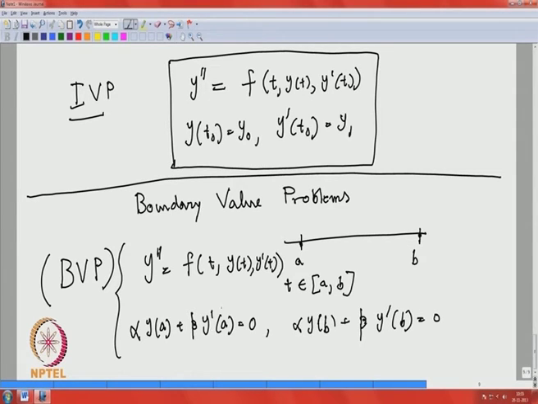For example, if you take beta equal to 0, alpha equal to 1, you have y at a equal to 0, y at b equal to 0, and that will be a particular case of that. So, basically you have an equation prescribed in a certain interval and you have the boundary conditions. And why we study it, just like we have a motivation for the initial value problem along the trajectory, you will have the motivation when we introduce it, because I do not want to spend time now on boundary value problems in the introductory lecture, but you will get to know about it.